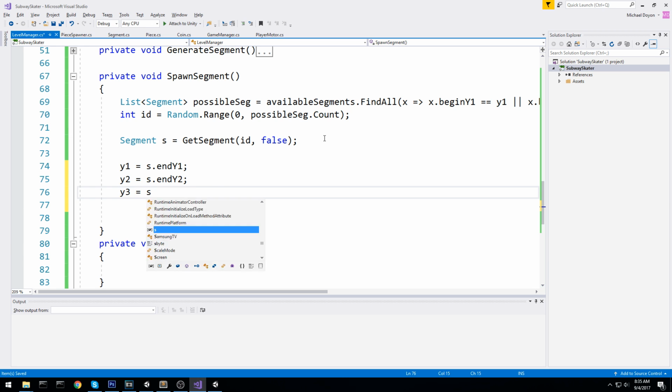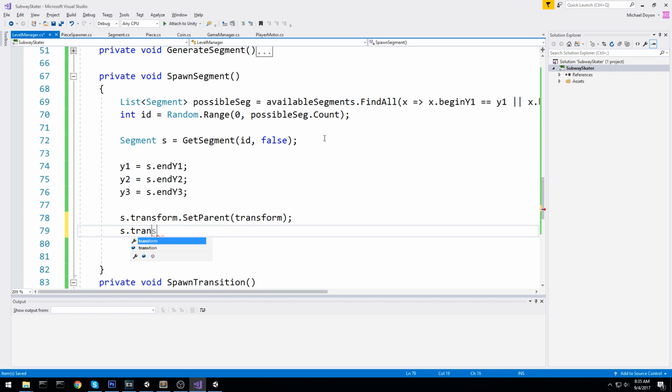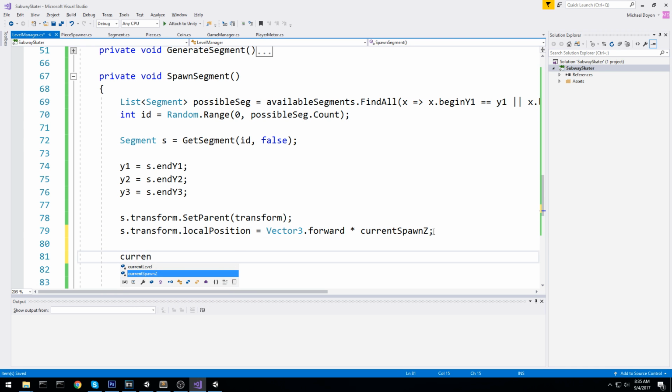Finally, y3, s, and y3. S the transform, set parent, the usual stuff. Parent's going to be this object. S the transform, local position is what we'll modify, not the actual real position because we're moving the object. And then we're going to be spawning it in front of us at the current spawn z, which also means we need to modify the spawn z for the length of this object.